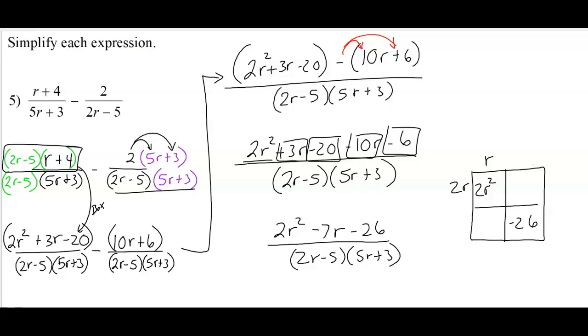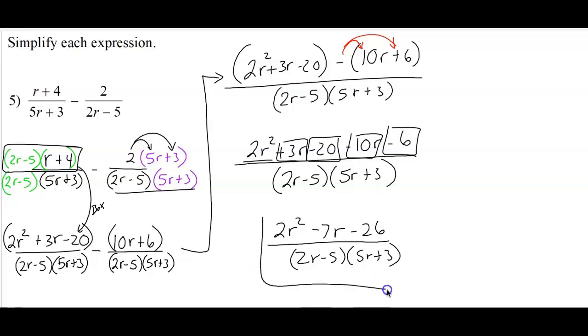How about if I put the 13 right here and the 2 here? That's going to be 4 and 13. Well, 4 and 13 don't make 7 either. So it's not going to work. And I'm just going about it a little quickly. But my point is that I already know that most of the time, after step 4, it's not going to be factorable anyway in the top. So stop and just see if it's a multiple choice test and see if your answer is there. But in this case, the top doesn't factor, so I can't cancel. So I am, in fact, done. So a lot of times you won't have to do those last 2 steps.